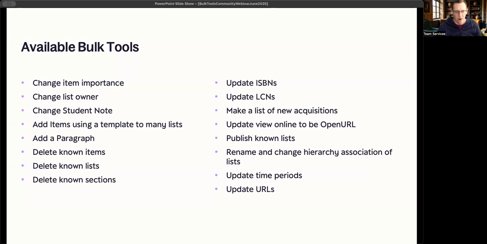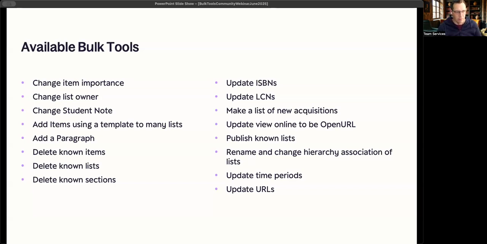If the old URL is empty, but there is a new URL in the file, then it will actually add the resource. So if you know you've got to add a whole bunch of links to a specific set of resources, you can just specify that in a file and then run that through the bulk tool and it will update those resources.